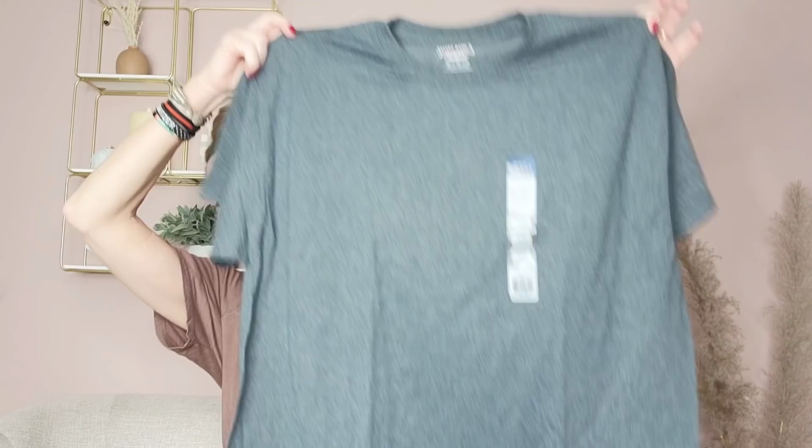Always be sure there's no holes or tears or stains on them before you purchase them. And then we went ahead and picked up one of these. This is an extra large adult dry blend t-shirt, Moisture Wicking. And this is more of a gray-blue color, short sleeve. So these are always nice to have on hand if you like to wear them underneath sweatshirts or other shirts, or if you do yard work or whatever and you don't want to ruin one of your good t-shirts. This is a perfect way to have a bunch of these on hand so they don't ruin and stink up their good shirts when they're out doing yard work.